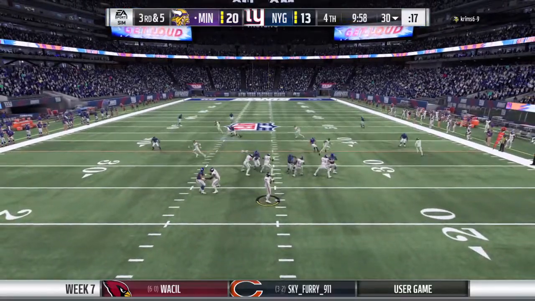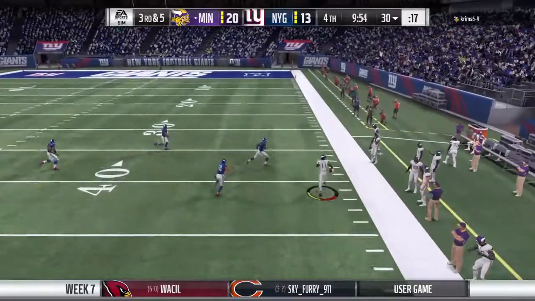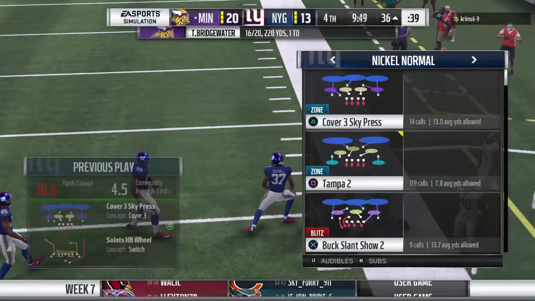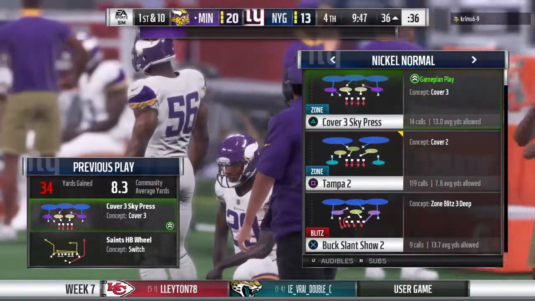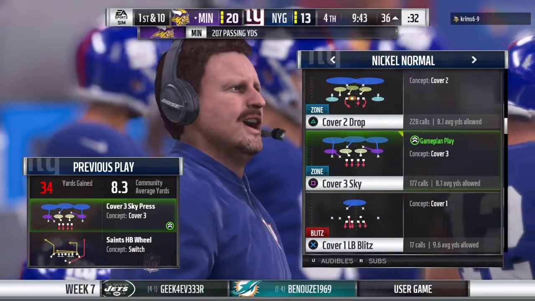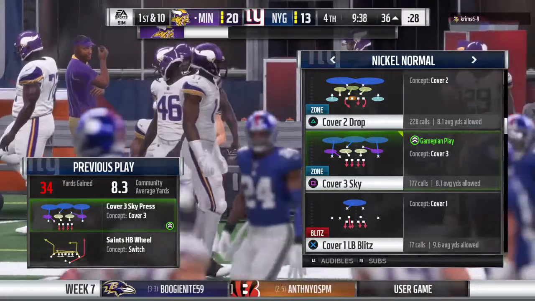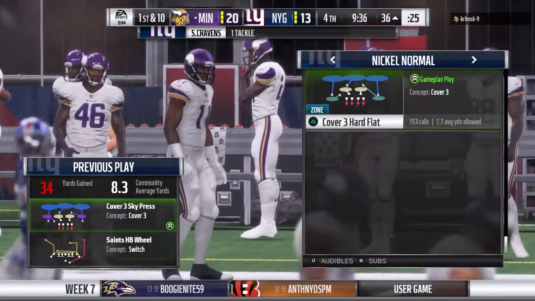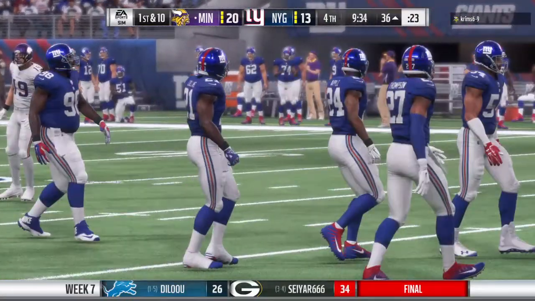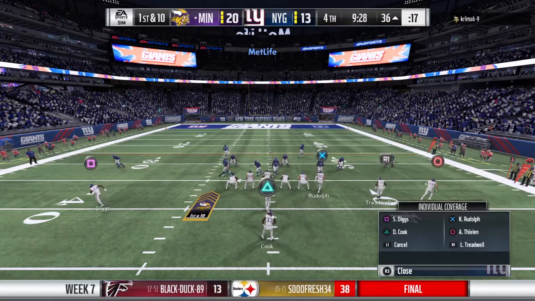Out of the gun, Bridgewater. Caught on the right side by Treadwell. And he's taken down, but not before he gets this into enemy territory across the 40. They chalked that one up as a gain of 34 on 3rd down. So after that big play, let's see if they can catch their defense maybe on their heels.